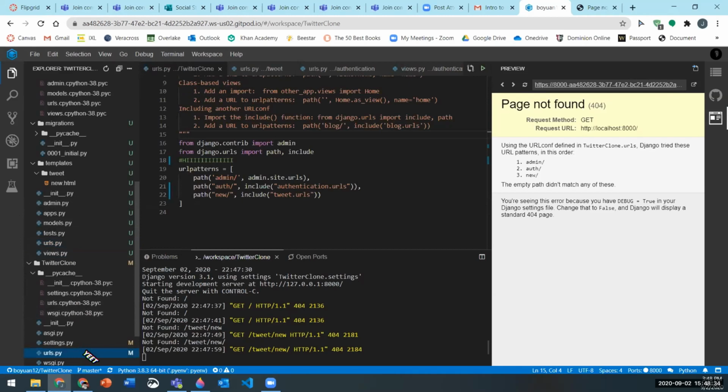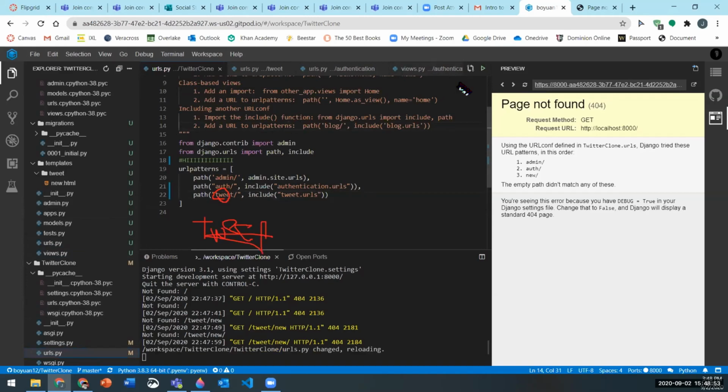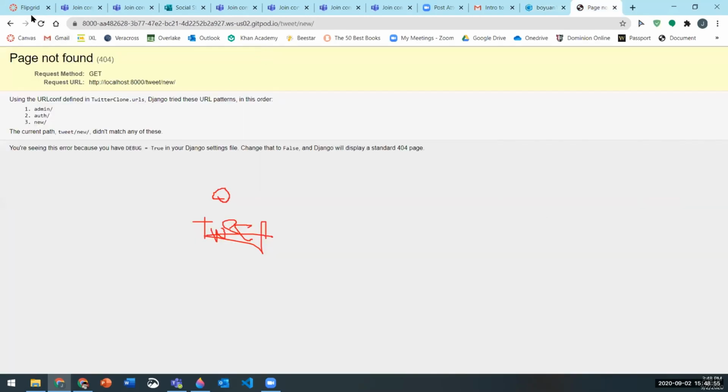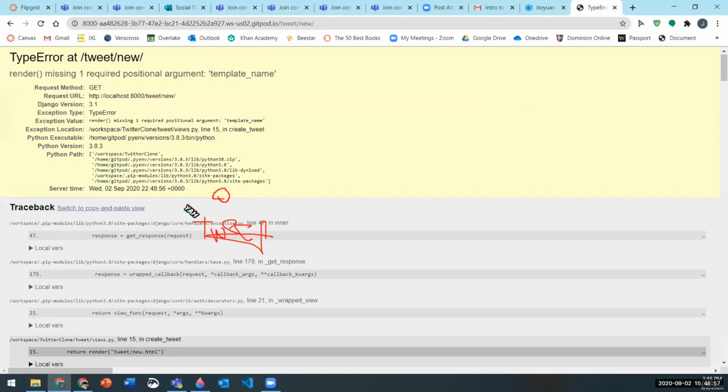This one. Okay, so it's not here. Here shouldn't be new. You should change it to tweet. Now, Ctrl+S and then load.